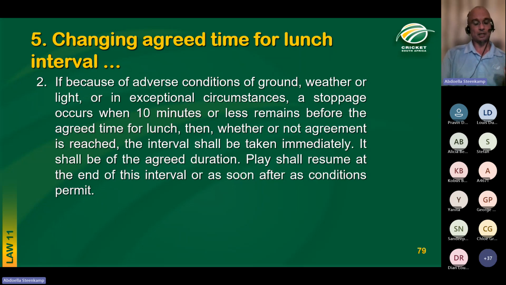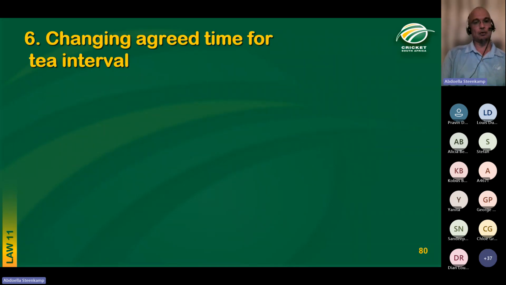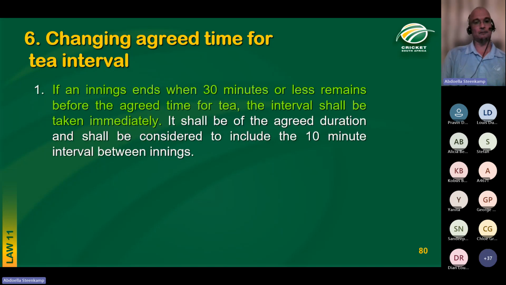So when it comes to lunch, where the law dictates, if an innings ends 10 minutes or less, you'll take an early lunch. If it rains 10 minutes or less, you'll take an early lunch. When it comes to your tea interval, again, this is what the lawmakers did, where they try to maximize time. Let's look at the first instance. Here the lawmakers tell us that if an innings ends with 30 minutes or less before the agreed time for the tea interval, you shall take your tea interval immediately.